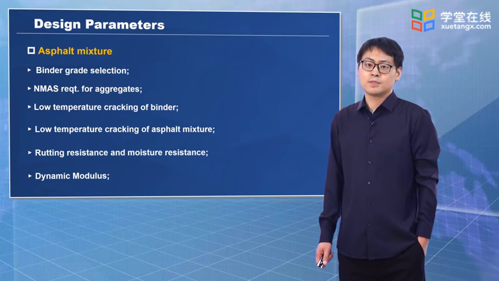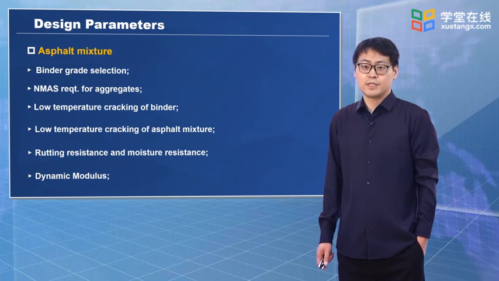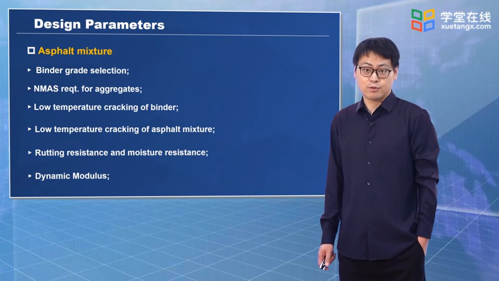In terms of low temperature cracking, the pavement low temperature design temperature is equal to the average minimum temperature of the past consecutive 10 years. For binders, low temperature cracking resistance was controlled through BBR testing. For mixtures, the low temperature cracking resistance was controlled through the fracture tensile strain of the beam at minus 10 degrees Celsius and 50 mm per minute loading. The detailed fracture strain requirement can be referred to the asphalt pavement design specification.